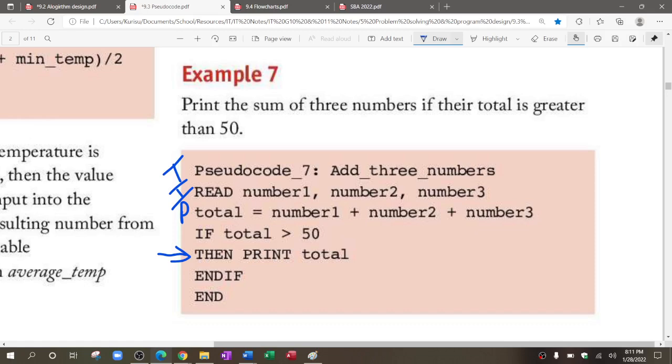Say the total is 100. So we're going to be testing, is 100 greater than 50? Is that true or false? True. 100 is greater than 50. So what is going to be your output?